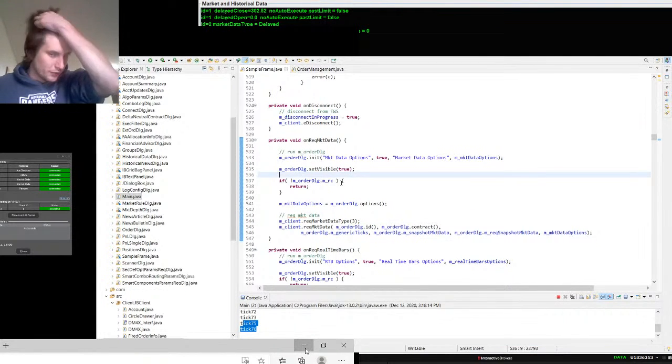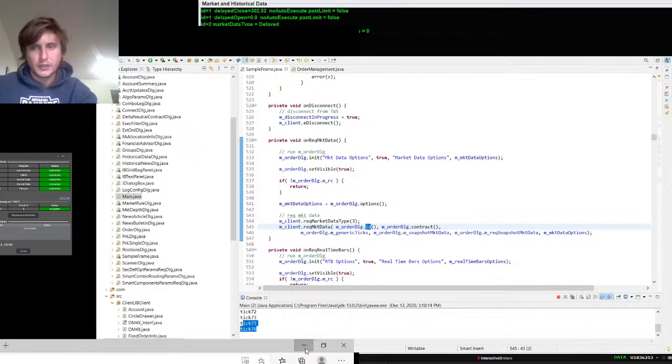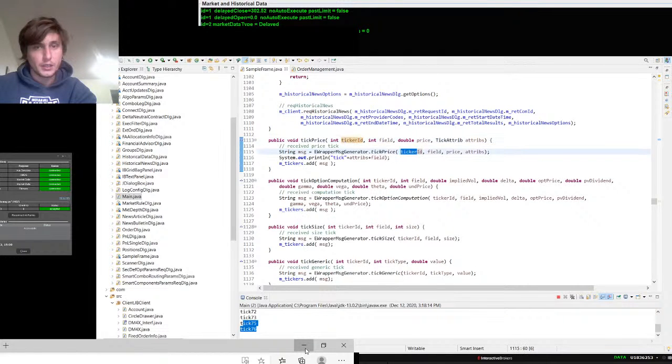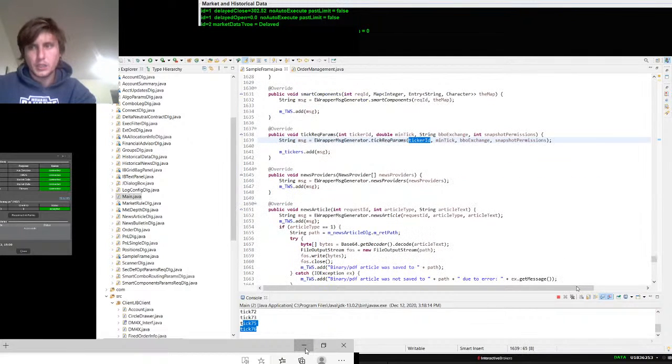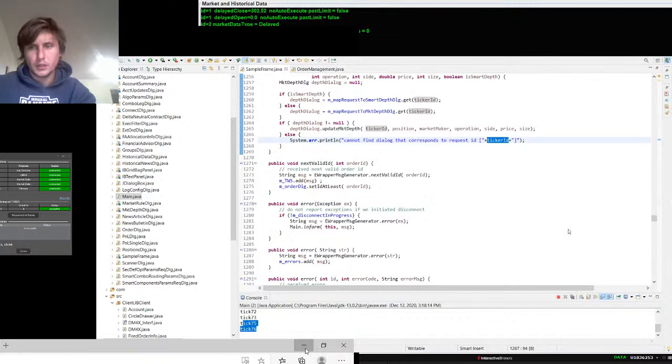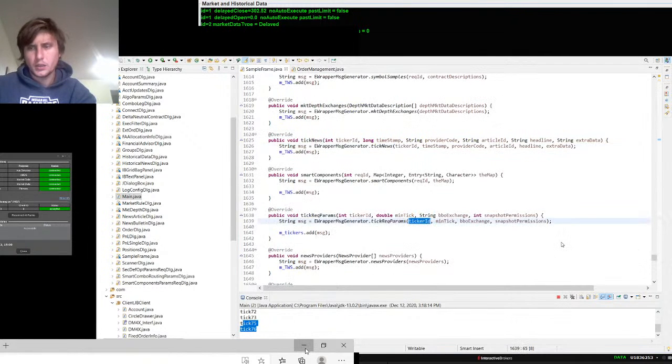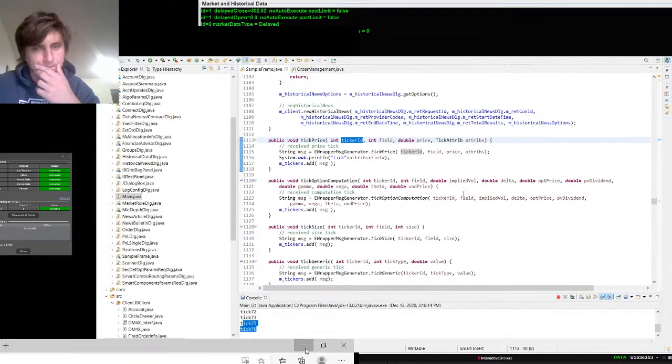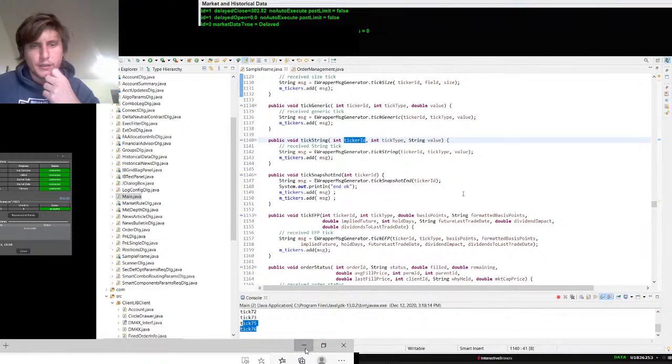So what are we going to do? We need to find where the phrasing is ticker ID. Okay, that's going to be ticker. Start there. Ticker ID. So we want to look for ticker ID, and we'll go backwards. Oh wait, we'll go forwards. Excuse me. Boom. Okay, so there's the ticker ID. Where is it getting defined? We need to determine where it is getting defined.